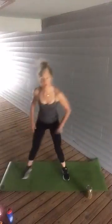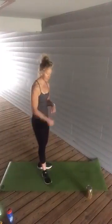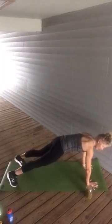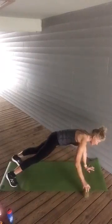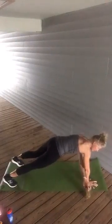4 seconds. 3, 2, bottom of that cycle. We're coming down to that plank. The green beans are coming under. Pushing through the floor, steadying those hips, and we go. This is the bottom of this cycle. We are just cruising through these cycles. We're going to see how many we can get through.